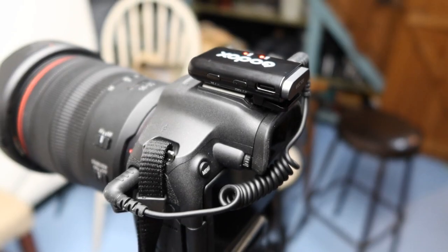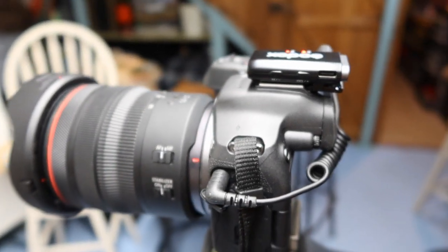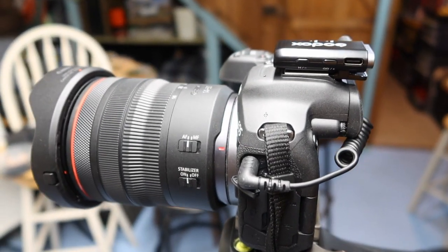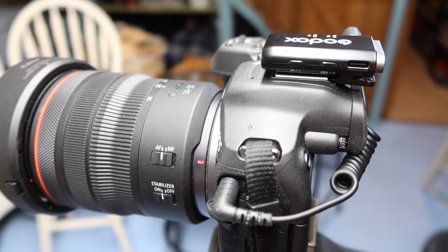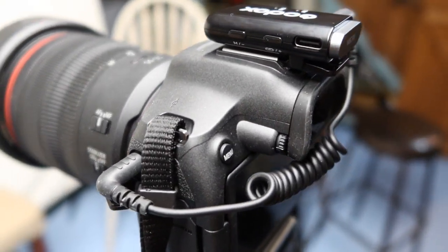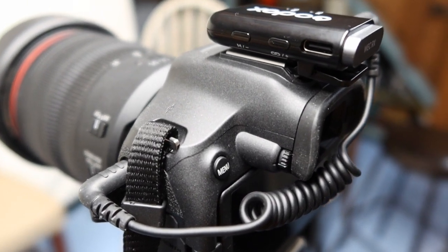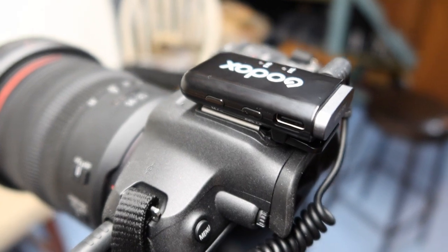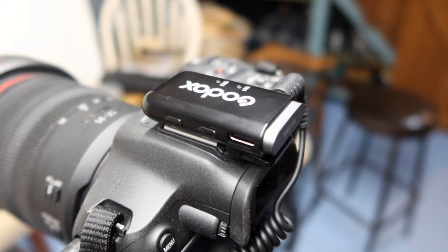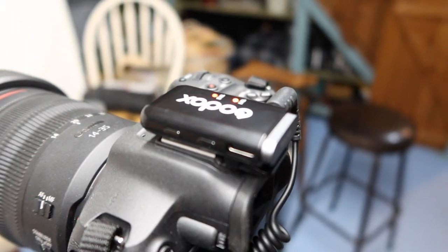The great thing about this mic is how small and mobile it actually is. Take a look at my actual camera — the size of the camera itself versus the size of the mic — it is definitely mobile and really small. It also includes a cable that we can use to add this to our camera. As you can see here it's flashing in yellow, which means the battery is going pretty low but it's still working and capturing sound.